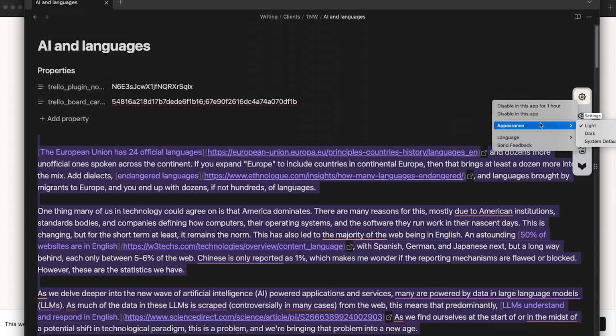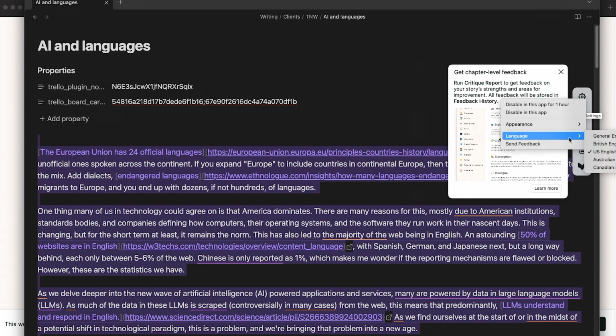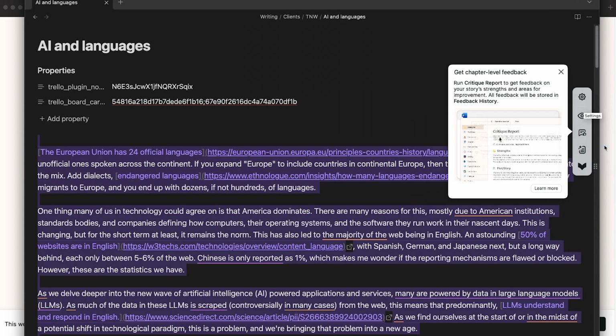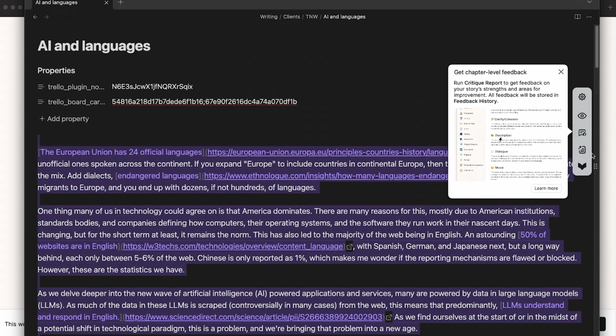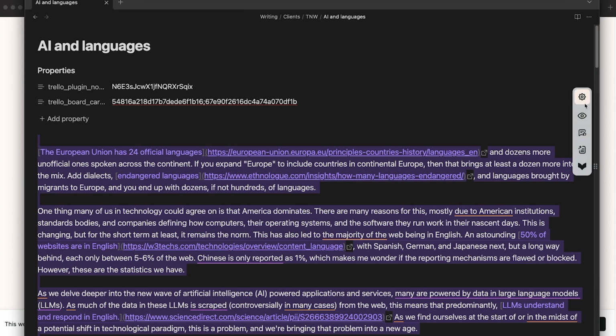Here's the disabling. We should put that to system. I can see the language. Here is a good point to check because this particular document should actually be in British English. So let's see if that affects system-wide or not. What else have we got here? This is the hiding underlines. That's actually a nice feature. Some people don't like the underlines. We have get story level feedback, and we have, that probably is, run reports on writing style.